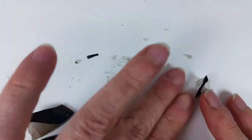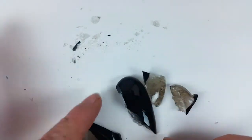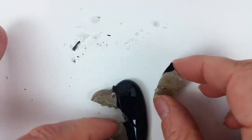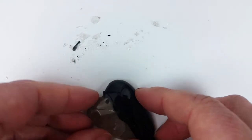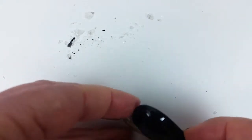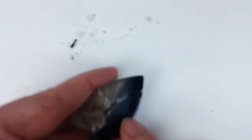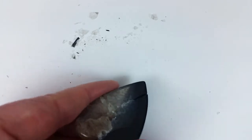So if we get rid of all these little bits, and some of these seriously are the size of sand, we can then put the rest of this back together, and it goes together fairly well, although there are areas, particularly you can see there's a spot right here where there's a bit of a rough joining. Here on the back you can see places where it crumbled, and that's what a lot of this little stuff is here in this area where it's crumbled, and you see that gap.